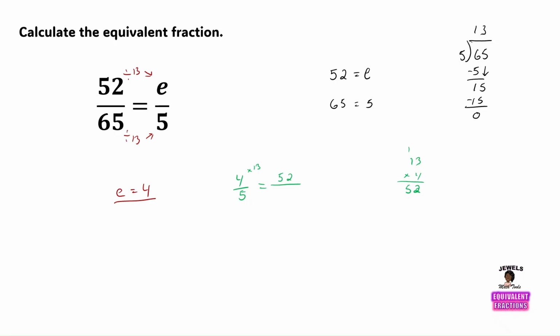And then when we did the same thing with 65, I'm now going to take my 13 and multiply it by 5. And after I'm done with the multiplication, I should also get back 65. So you can see that we can use division to get our answer, and then we can go back and use multiplication to check or verify whether the answer is correct. So that's the great thing about your equivalent fractions. So let's go on to our next example.